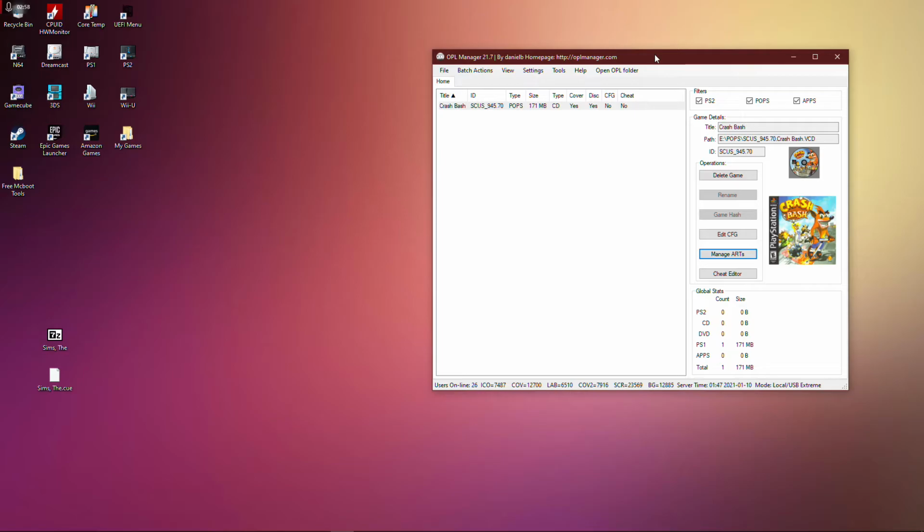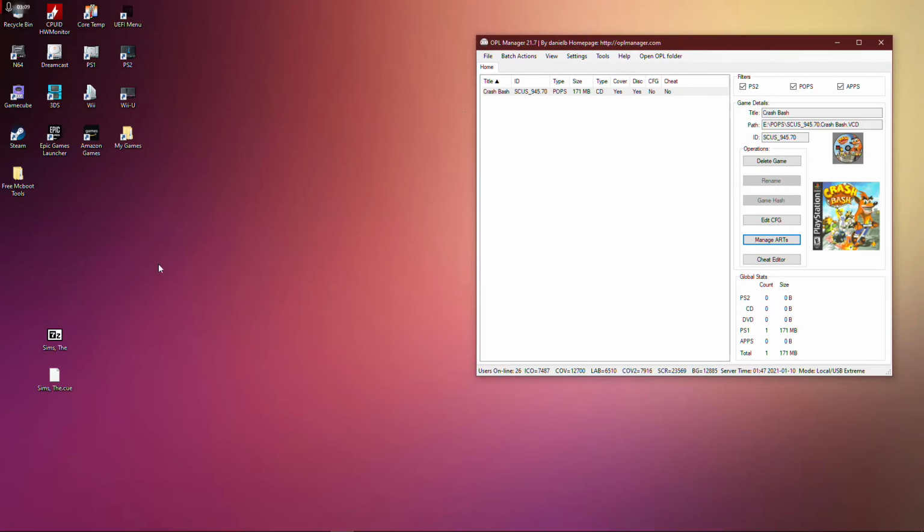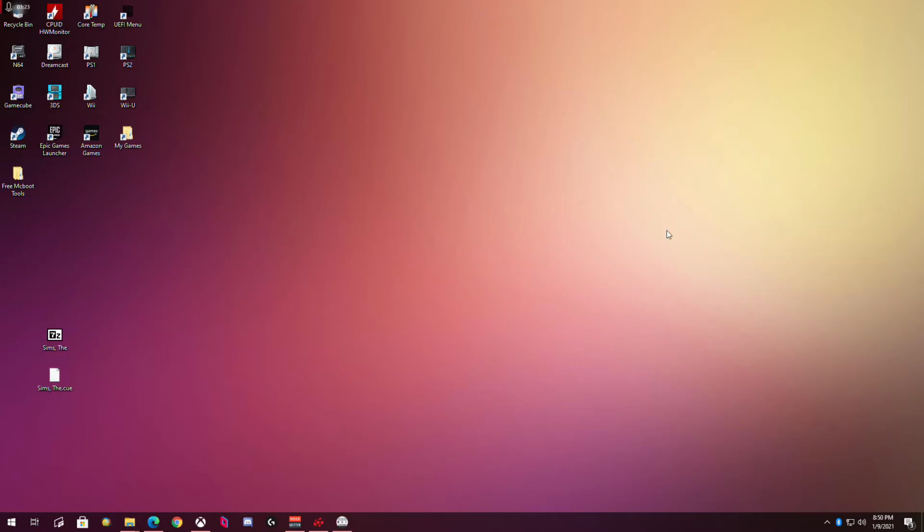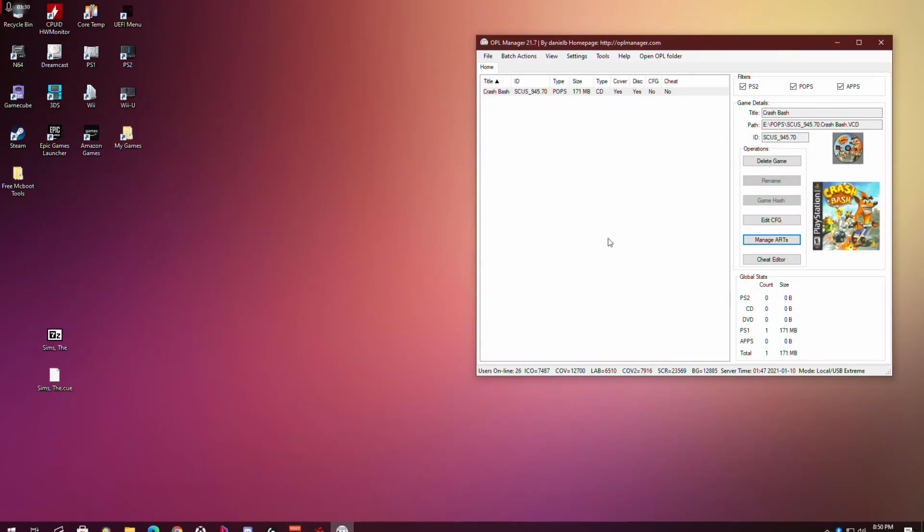PS1 games are relatively simple. It takes about 5-10 minutes once you know what you're doing. And they all involve the same process. So we're done with PS1 games. PS2 games are a bit trickier because you have PS2 games that are in different formats and different sizes. So unfortunately there are at least 2 or 3 different processes you'll need to know before copying PS2 games over to OPL.